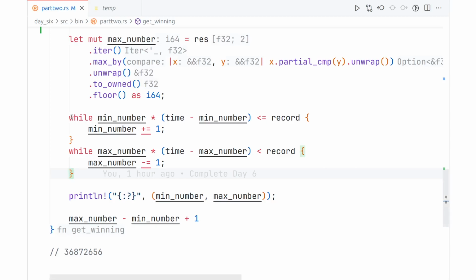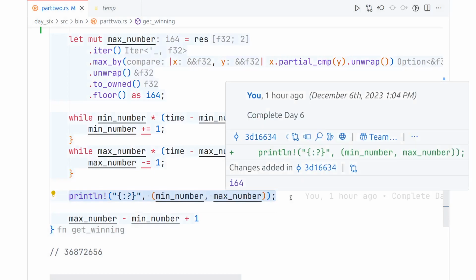So this is the condition we don't want for our minimum number. In the case of the maximum number, this is the condition we don't want, because if our maximum number is less than the record, how is that the maximum number? We want it to be greater than the record. So while these wrong conditions are true, we are adding and subtracting respectively.